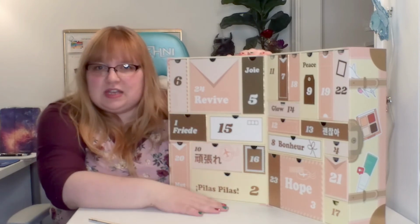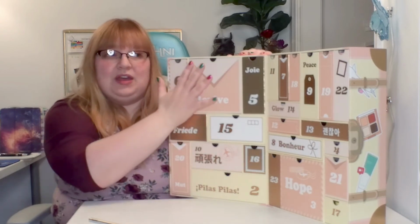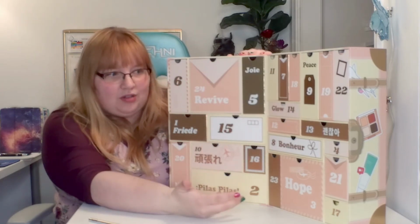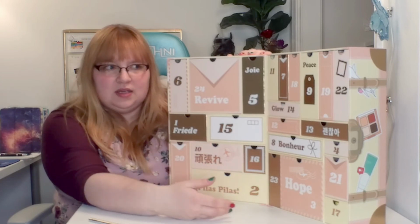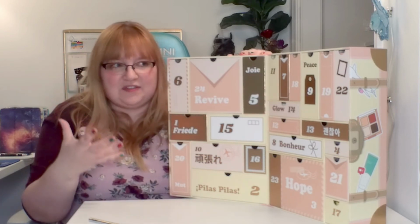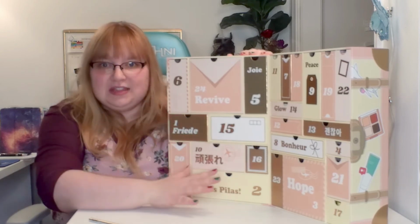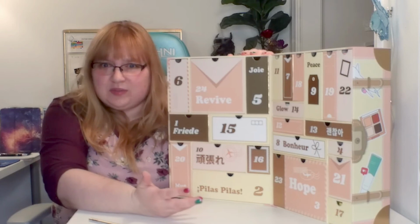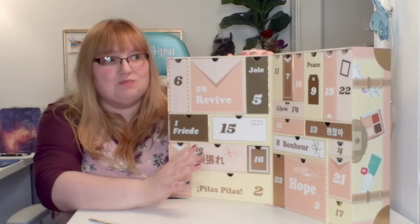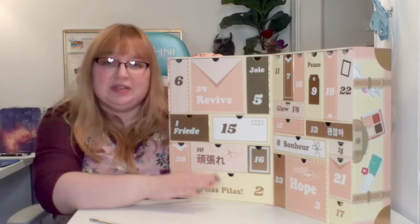You could go to Michael's and spend $50 on this thing empty. And this was just the housing that all of the products came in. I am so impressed with just how put together it all is. And then every single product in here was full size. There weren't any samples of anything. Even things like face masks, there were sets of 5 or 15 of them. I'm so impressed. I don't know if I'll use everything in this box, but if I don't, they're going to make great gifts for my friends. The skincare stuff all seems really great, and I'm really excited to research how I can use them most effectively. I'm impressed. I'm extremely impressed.